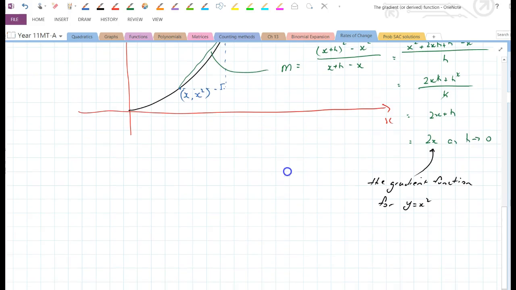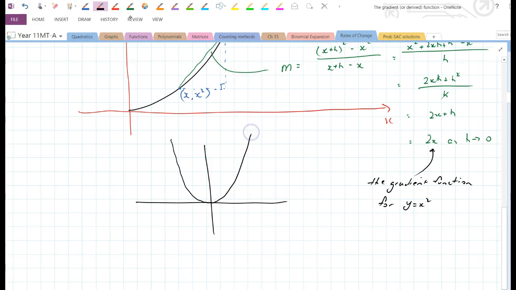But if I want to look at y equals x squared at another point, let's go over the other side of the page and pull out this point here, which is, let's say, minus 4, 16. What's the gradient of the curve at that point? What's the rate of change there? There's our tangent. What is it equal to? m equals what? I've got a gradient function though. It's 2x for y equals x squared. Remember that function and that function alone.